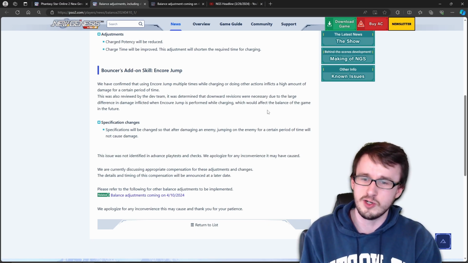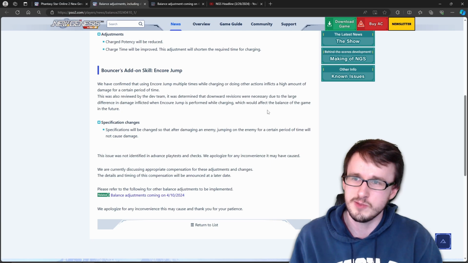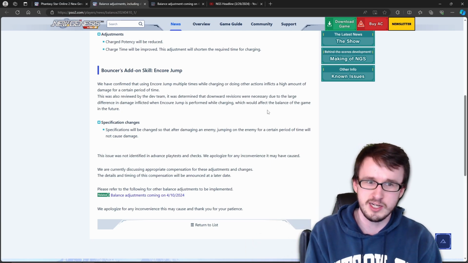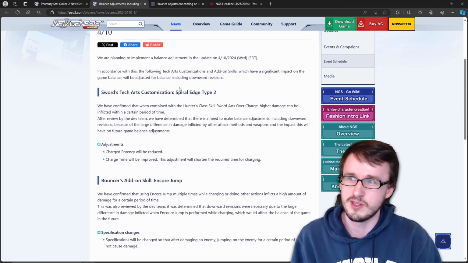And now certain charged abilities are probably going to be shifted down after this update happens in terms of how great they are. They're still probably going to be used, but not just used in pretty much every case as it was with Spiral Edge.